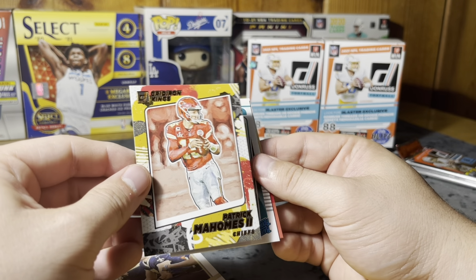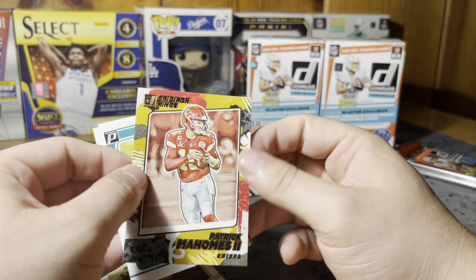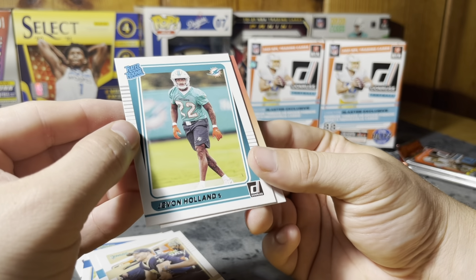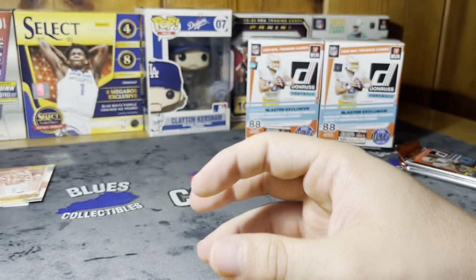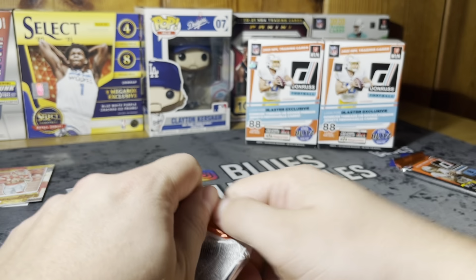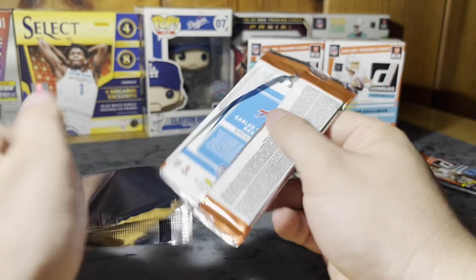Gridiron Kings Patty Mahomes. Ooh, that's a nice-looking card right there. Very nice. We'll take that one all day. Put him up with the nice Tom Brady insert there. And we got a Jevon Holland. Rookie card. Defensive player, and the kid reporter. So that's not a bad Gridiron Kings card right there. So that's very nice. We'll definitely take that Patty Mahomes. And guys, I promise you, I'm not cutting the cards.